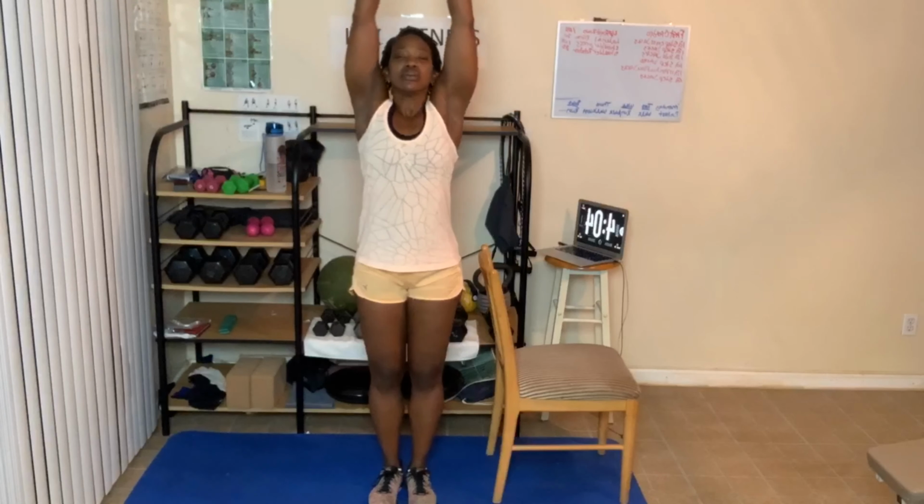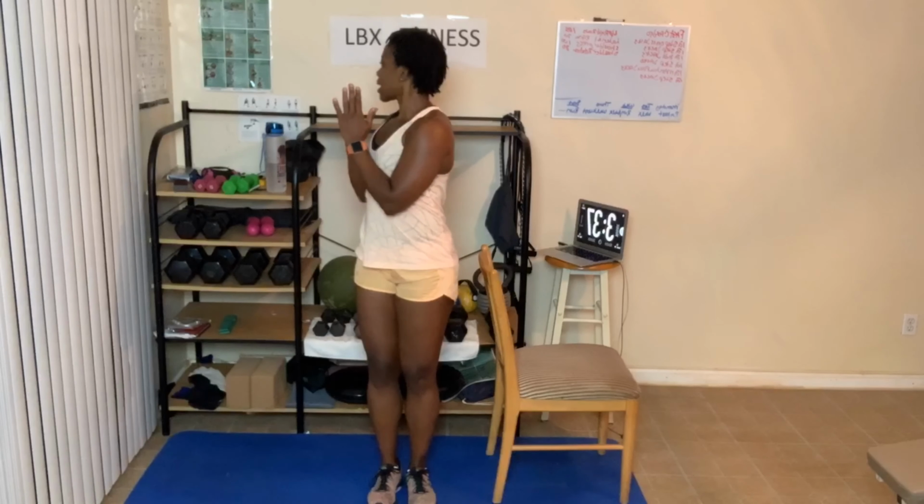Breathe out as your hands come down into prayer. Breathe in. Bring your arms up. Touch them at the top if you can. Breathe out as they come down into prayer. Now turn to the right. Breathe in. Breathe out. Turn back. Turn the other way, breathe in. Breathe out.